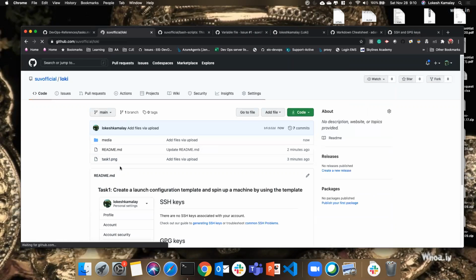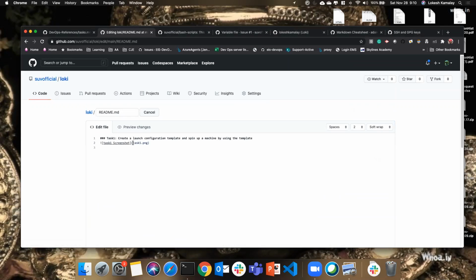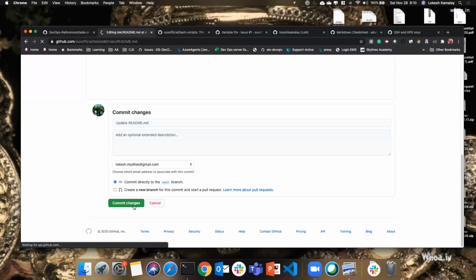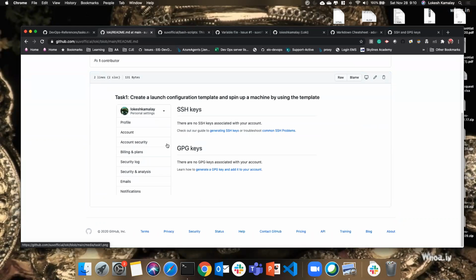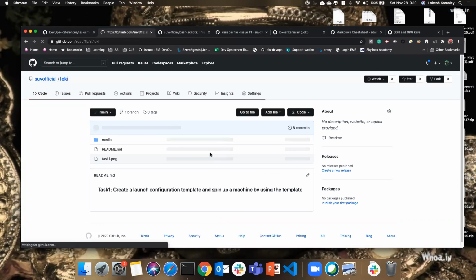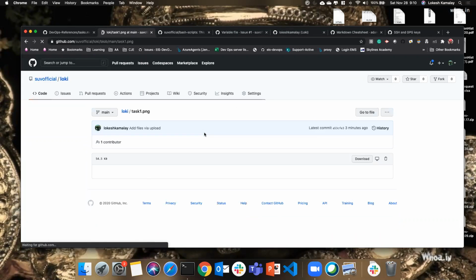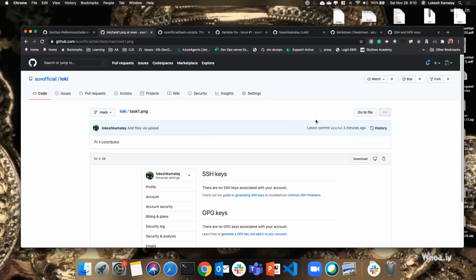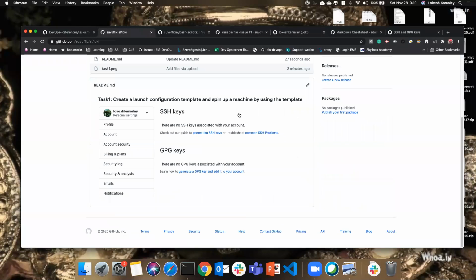So now I can refer to it like this in the readme file. This task1.png is actually inside the media directory, so the path is media slash this file. This will refer to the file in the media folder. You can keep all the screenshots in one folder so that it doesn't look ugly here, and so that I can easily see them.